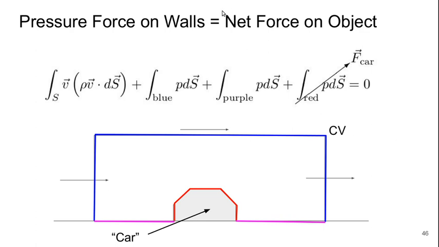Putting that together into equation form, the pressure force on the walls is the net force on the object. So we have this flow term, and we can basically divide the pressure term into the blue, purple, and red terms, and the red one gives us the force on the car. If we were interested in the drag, which acts in this horizontal direction, we'd see that the contribution of this purple term for that is zero. And that's because the P is a scalar—it doesn't have direction. So it just acts in the outward facing normal direction, and that's perpendicular to our drag direction.